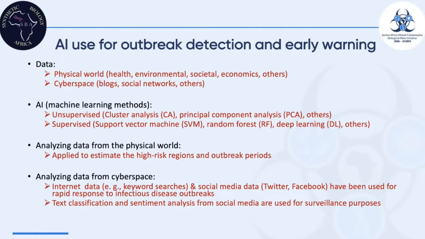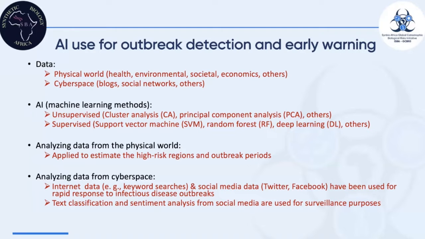Now you have different types of machine learning. With unsupervised machine learning, you get your data, put it in the computer, and the computer clusters it for you. With supervised learning, you tell it, for example, I talked about cancer and non-cancer patients: you label those, then you train, and in the future it does it for you. Unsupervised methods include cluster analysis and principal component analysis, and supervised methods include the support vector machine, random forest, and deep learning.